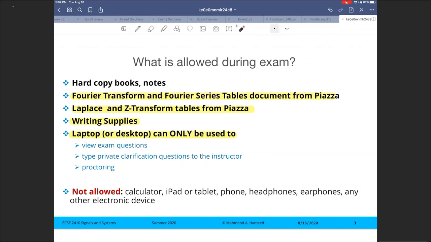I want to point out this a little bit. I want to stress on this a little bit more: I don't want any student to be using any headphone or earphone during the exam. That's a strict no-no. So far, I've been looking at the student and have been asking them to put the devices away, and you guys have been cooperating with that. But for the final exam, I'm going to be a little bit more strict. So I hope that everybody is going to follow the rules now that we are familiar with it from exam 1 and 2.